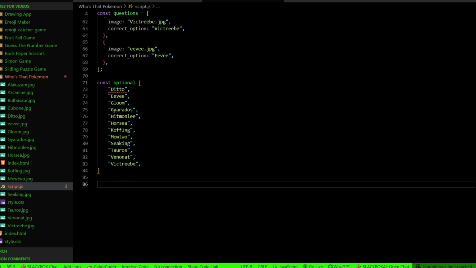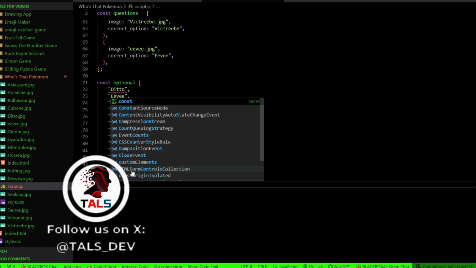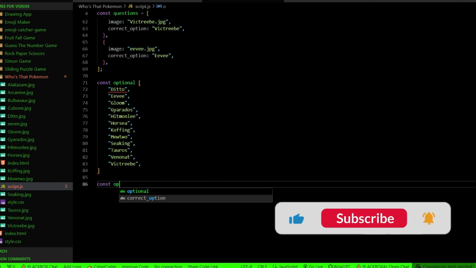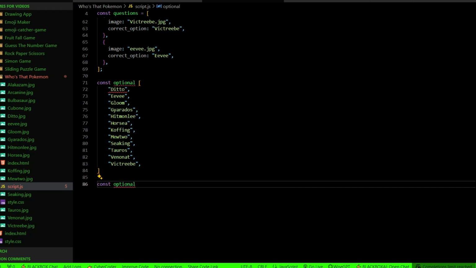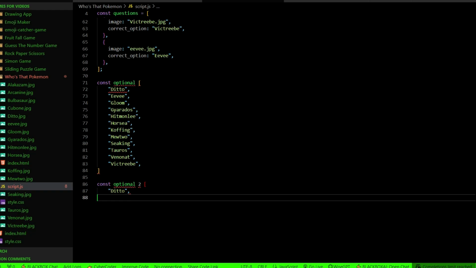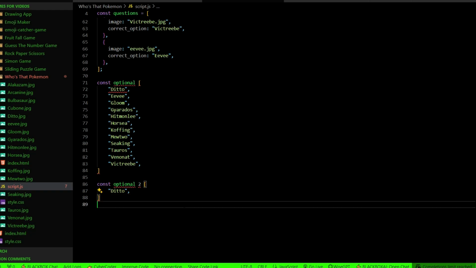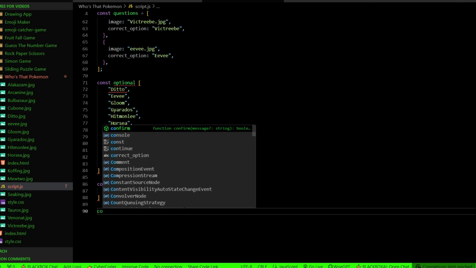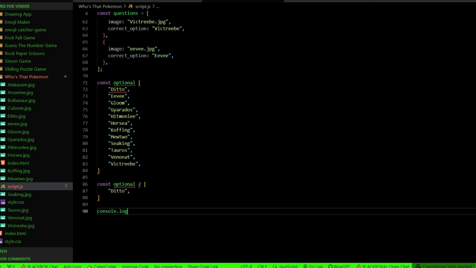So now we're going to code the last bit, which is going to be the const option null to enter Ditto, and Ditto is going to have a closing tag, and we're going to have a console.log equals console.log.bind(console).